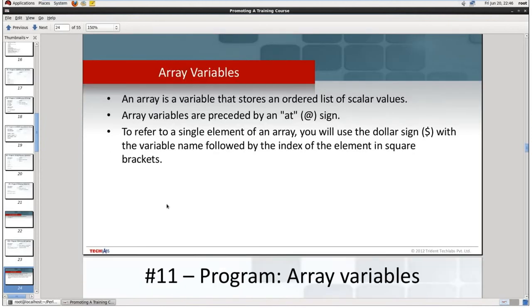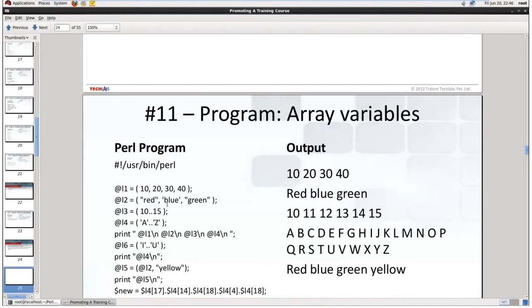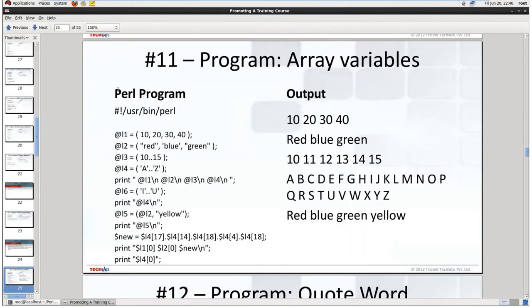So here you can see the array variable. Now we are going to learn the array basics. Here I have declared an array L1. You can see my syntax, @L1 equal to, and you can use the traditional bracket, and I have included 4 elements. Between 2 elements you mention a comma. So I have mentioned here 4 variables, that is 10, 20, 30, 40.